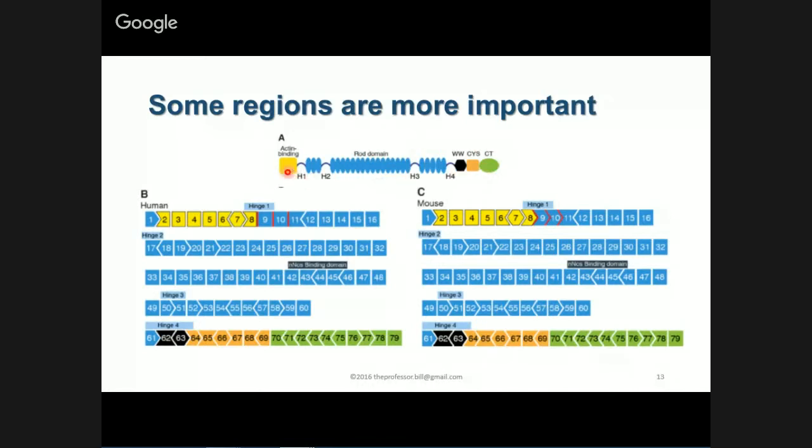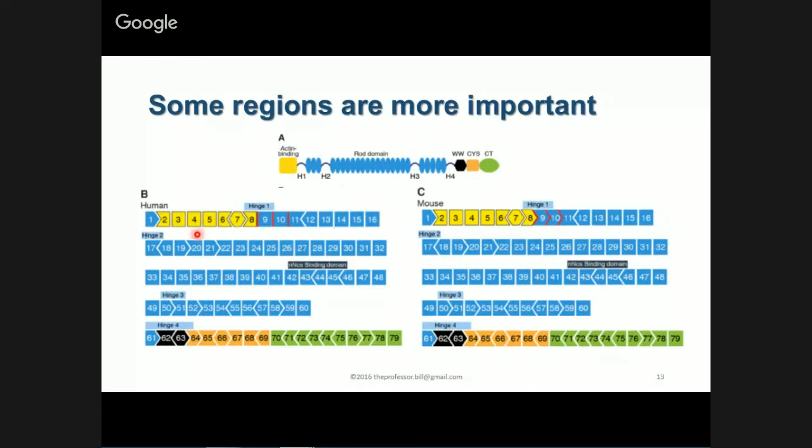We definitely need actin binding. That's one of the reasons we have dystrophin. It links this complex on the membrane to the actin filaments that are inside the myofibers. And then we have these different hinge regions, hinge region 1 as well as hinge region 2, and then we have this whole host of other domains in between, which are the rod domains. And we have multiple rod domains. And if you're thinking back to utrophin, we know that utrophin looks similar to this, but the rod domain itself is smaller. We don't have as many of these different rod domain units.